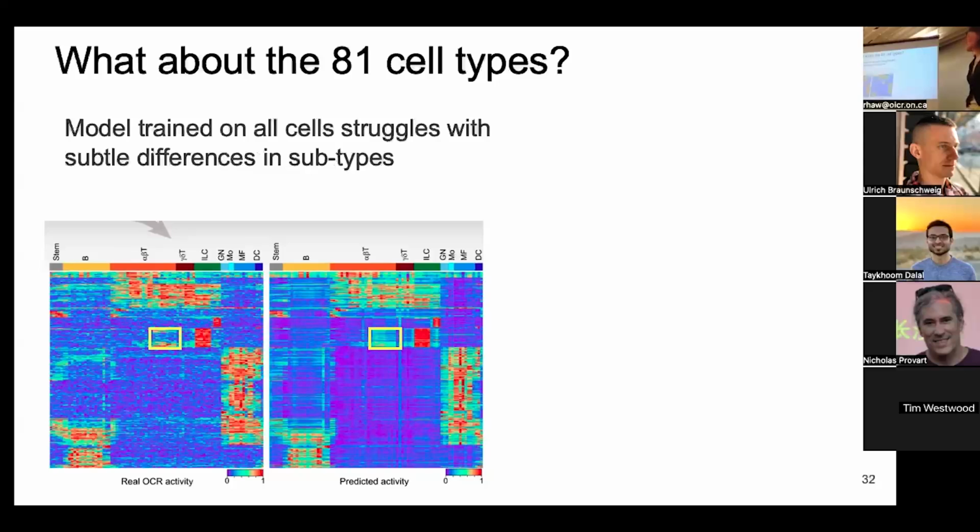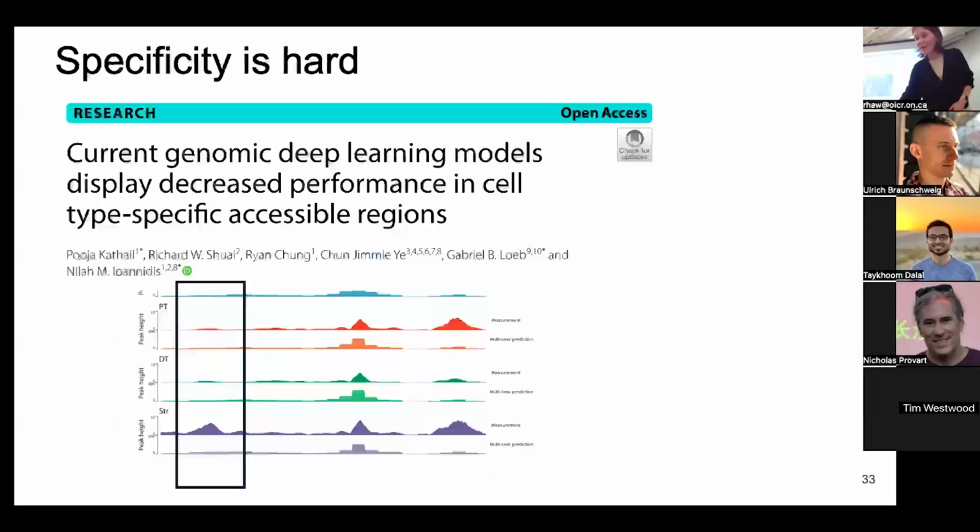Well, we have this one observation that deep learning models really struggle with these subtle differences when they're trained to predict these multi-output values. This is a really persistent problem in the sequence-to-function community. Lots of people have given lots of talks about this. Probably you've seen one of them. This is a nice paper that just came out maybe a month or two ago, where they did a lot of careful work trying to analyze what's going on and how to improve it.